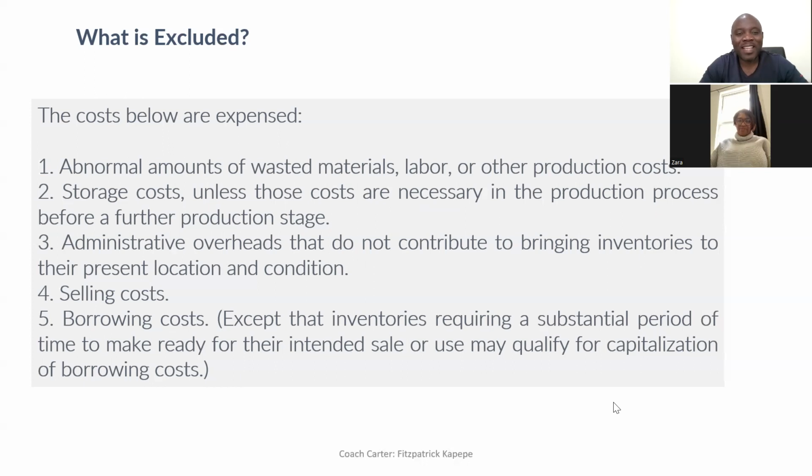That's a good one. Then administrative overheads. Administrative overheads that do not contribute to bringing inventories to their present location and condition should be regarded as a cost that must not be factored into your inventory. Yes, the administrative costs, but they are not helping you in bringing this particular product to its location and in good condition. So any administrative overheads should be excluded.